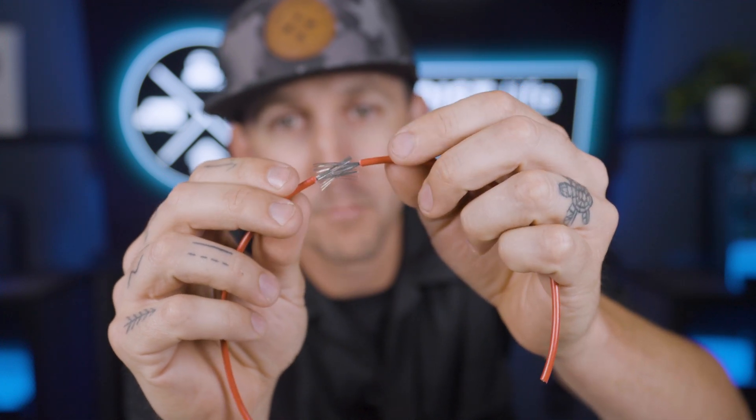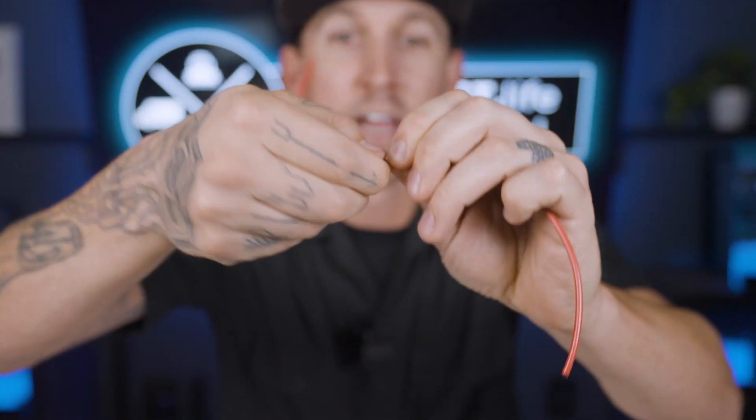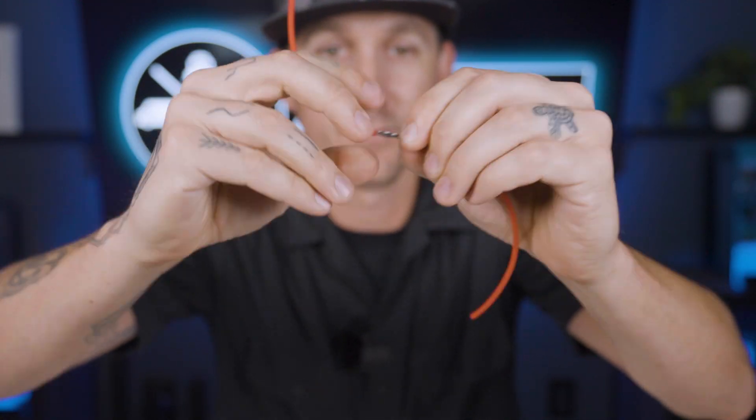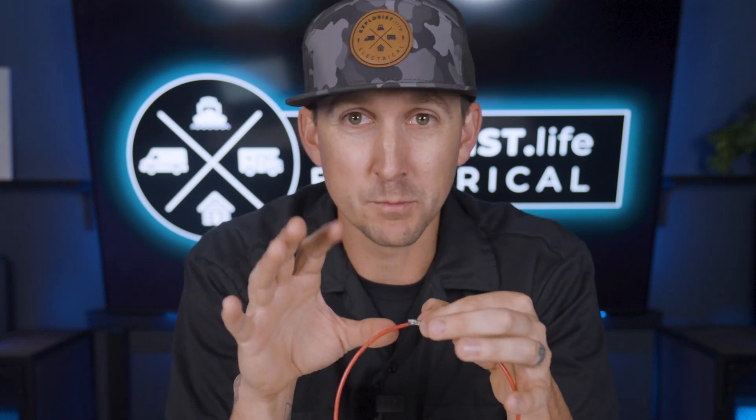Mesh splice. A mesh splice is a way to splice two or more wires by sort of meshing the wire strands together, then twisting them into place, and then covering them with heat shrink. There is nothing physically holding the connection together except for the friction of the wires' strands, which makes this not a particularly strong connection. Although this does work in a pinch, it's not really strong enough for me to be inherently comfortable with it and should be a last resort. If you do find yourself where this is the best option, I definitely recommend zip tying each side of the splice to something solid so nothing is pulling on the connection. I rate this one a 3 out of 10.